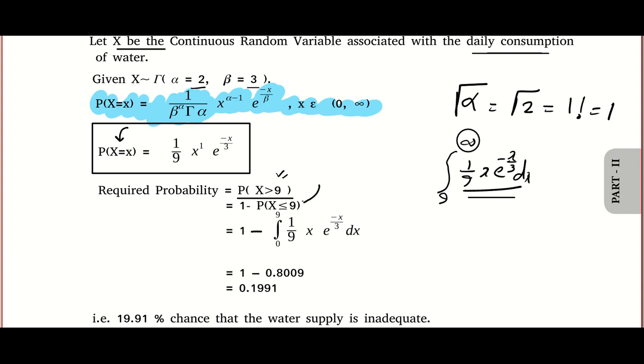But your calculator cannot be used because you cannot put infinity in your calculator. And what I did here is, in order to use the calculator, I converted it. Do you remember the trick? You can convert probabilities into the reverse symbol and you can put 1 minus. 1 minus x less than 9. That means 0 to 9. Of course, there won't be negative consumption. You are not going to produce water in your home and supply to the main supply. Currently, I don't think such things happen. So, this is the required probability. And I'll show you one more problem.